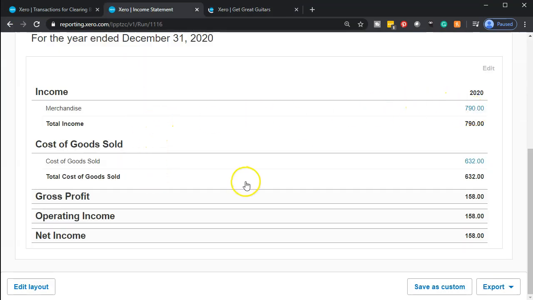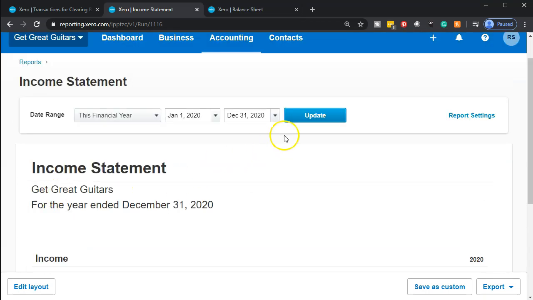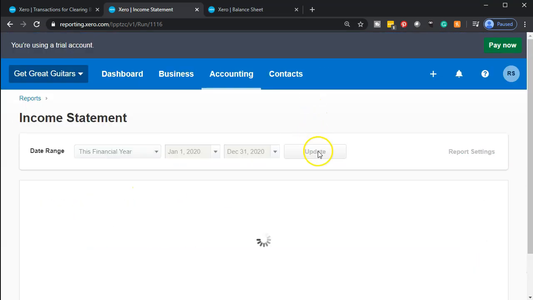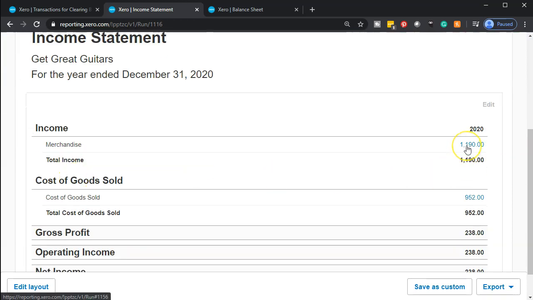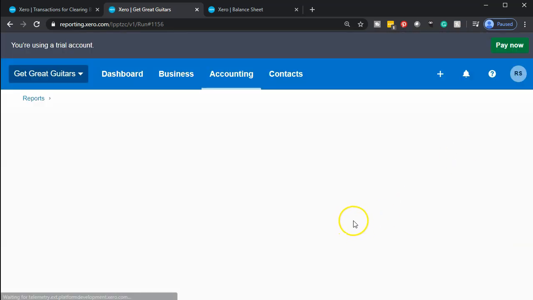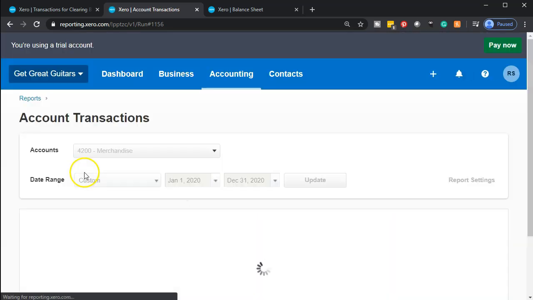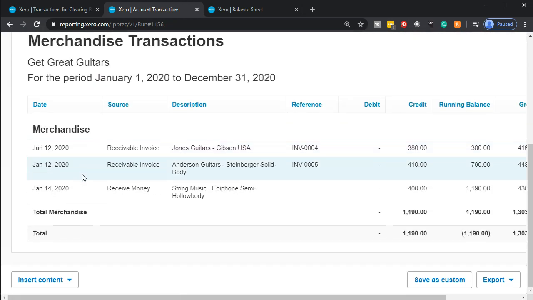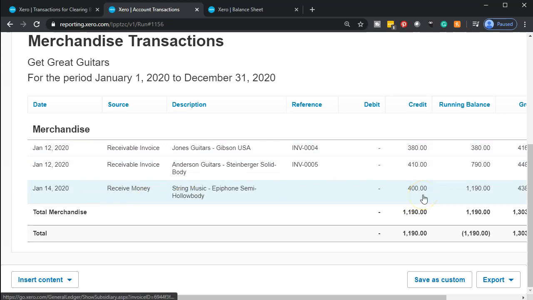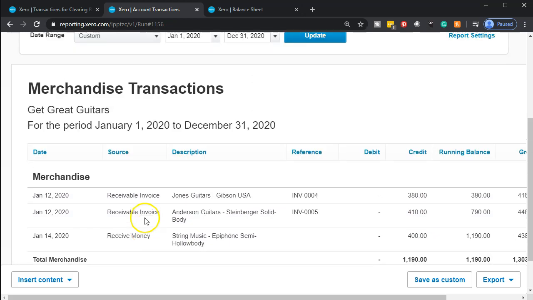Then here's our merchandising account. I'm going to refresh this one. Let's update it. They like to use the term update. The date has been updated. And then we're going to go into the merchandise, which is our income account, our revenue account, our sales account for inventory. And then if I go back down, we see that we have this String Music, the $400. That's the sales amount, not including the sales tax. The difference between those two being the sales tax.